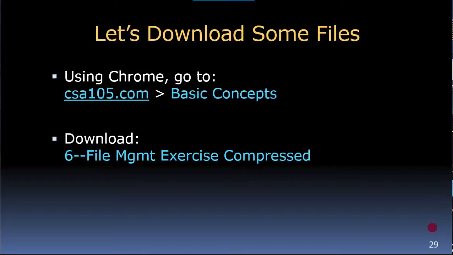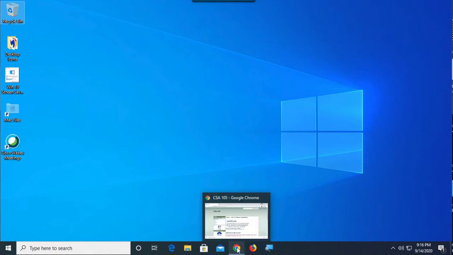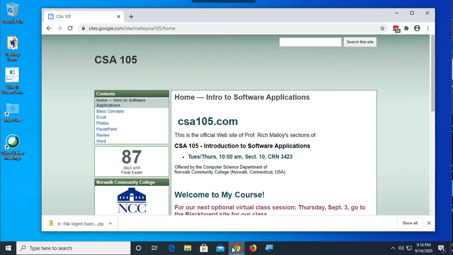If you're using the Mac, of course, the keys are a little different. You're going to be using the Control key, right arrow, Control key, left arrow. But however you do it, practice these. They're really important skills. I'm going to switch over to my other desktop using virtual desktops and do exactly that. Down in my taskbar, I've already got Chrome set up here, so I'm going to click on the beach ball. That takes me over automatically there.